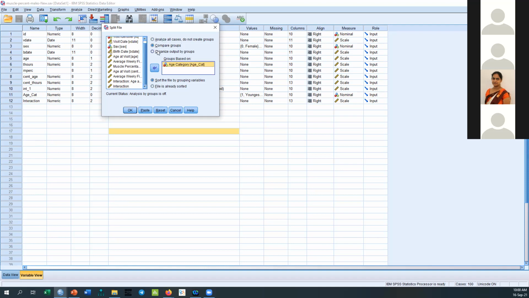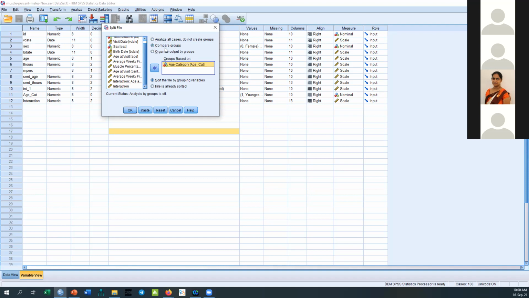Now, any regression or any kind of analysis you do, it will divide the whole data set into groups based on age category and present the results separately. Simply, this command will give you several outputs based on the categories available in your grouping variable.